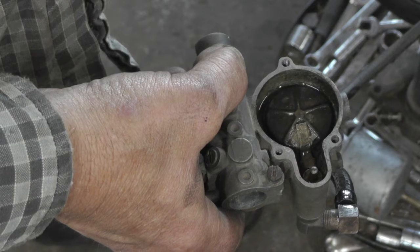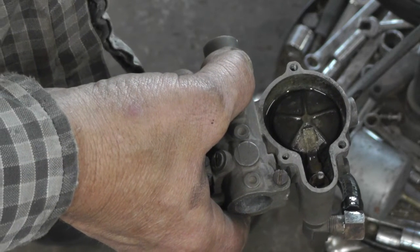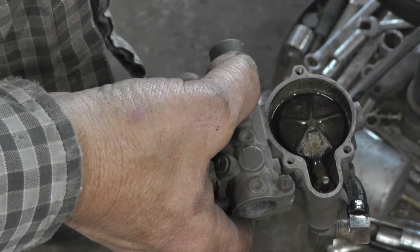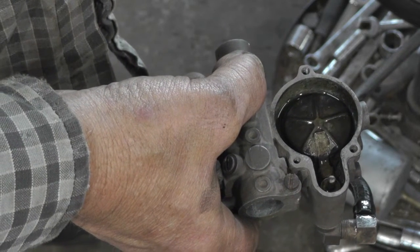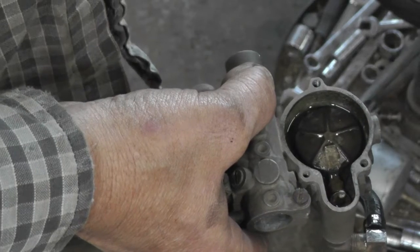So you can check the float level and make sure that it shuts off without having to gas. Thought that was pretty neat, thought I'd show you.